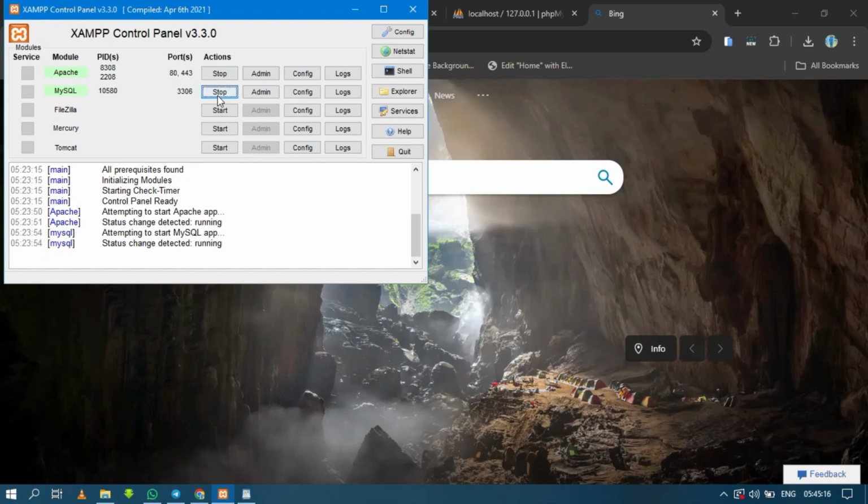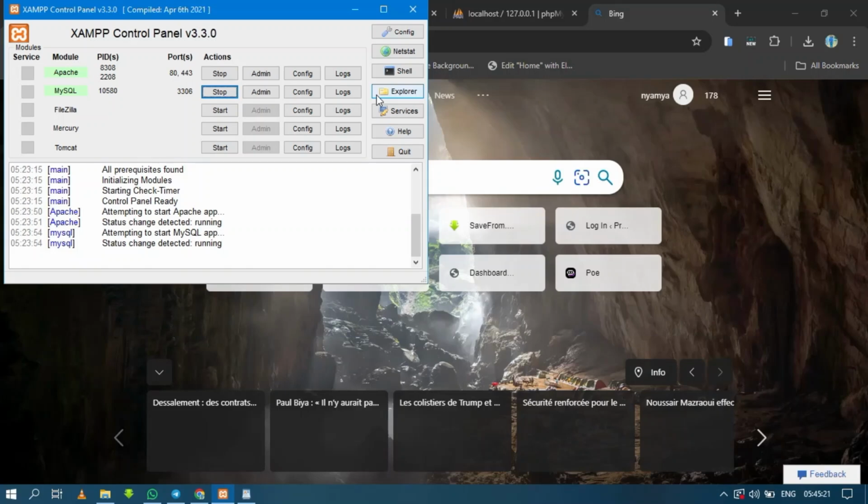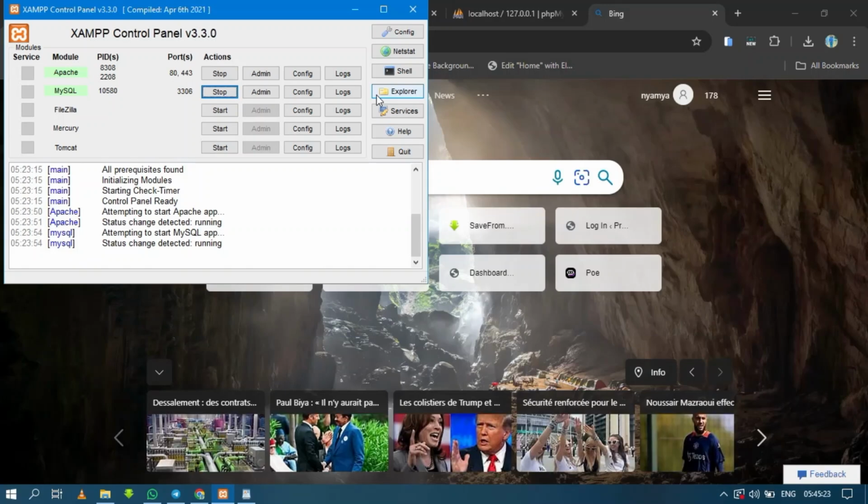If you don't turn on your Apache and MySQL, you cannot log into your WordPress dashboard, because we are working on localhost. If we had purchased a domain name and hosted it, we would not need XAMPP to do this. But since we are working on localhost, you always need to turn on your Apache and MySQL.